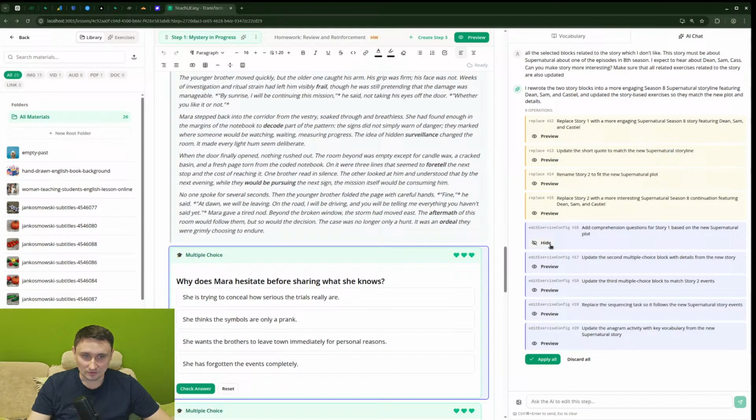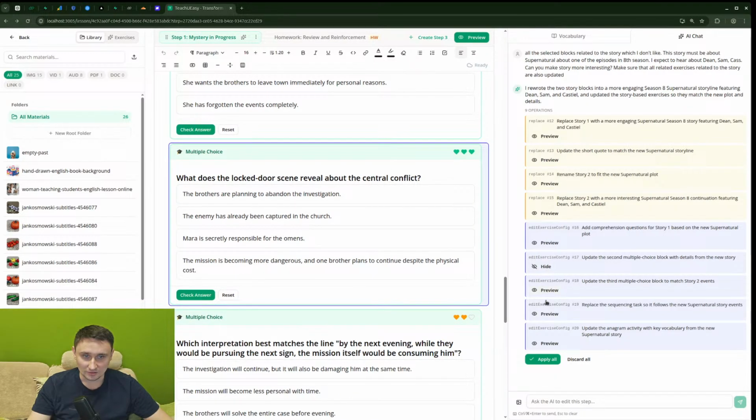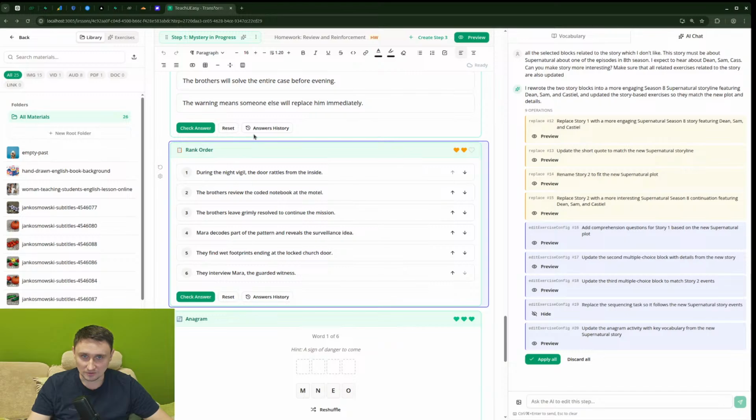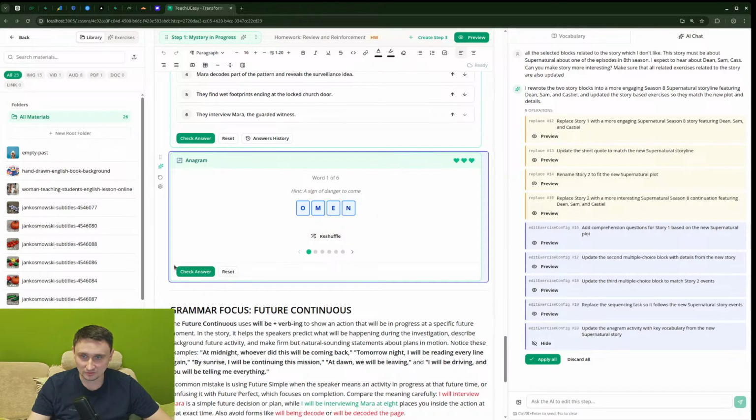Here we can see edit exercise config, add comprehension questions. So at least it understands that it must update those exercises that are related to... Oh, I guess I remember this. Omen.